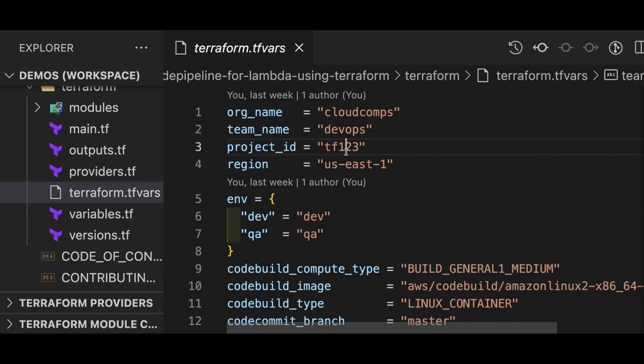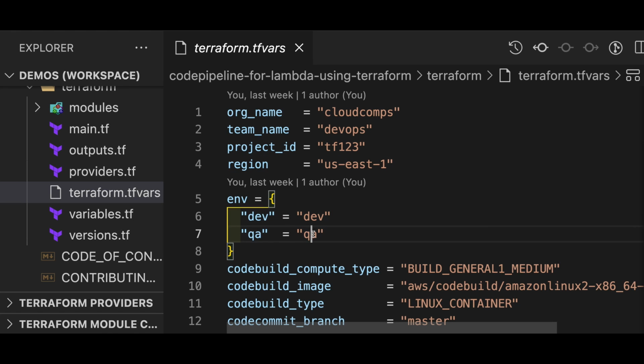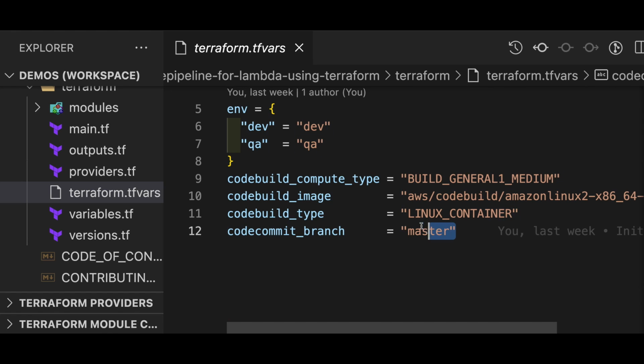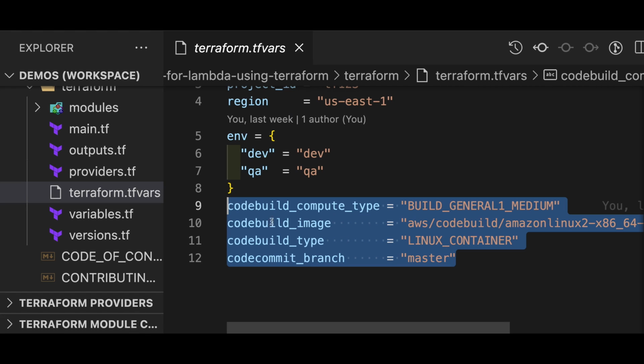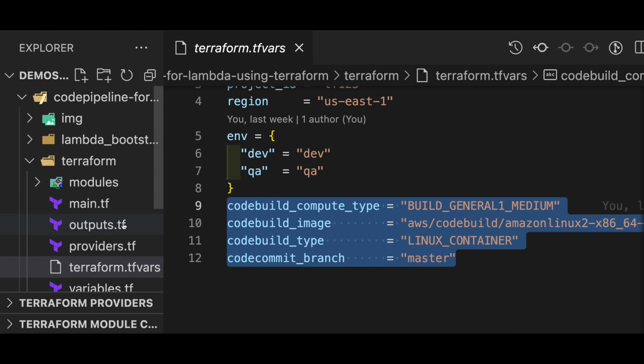Team name, TF project ID, it could be anything, the region, and the environment, dev and QA, and all this stuff, which you could customize by yourself so that you don't have to change the majority of the TF files, right? I don't have to tell you the benefit of having variables, because we are learning the advanced way of how to implement modules, right?